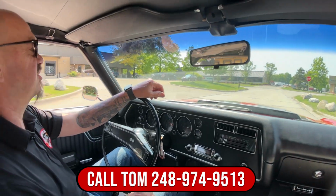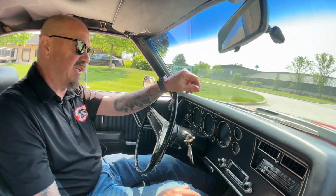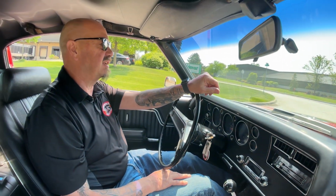Now she's downshifted nice. I just had it in high gear, brought it into third, just downshifted into second, right back into first.